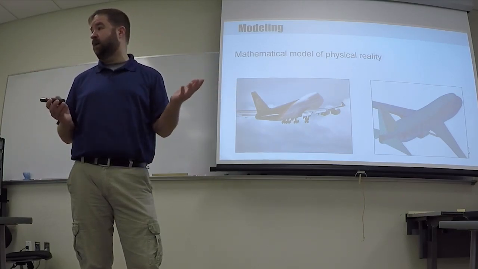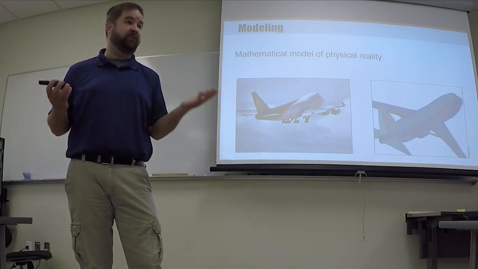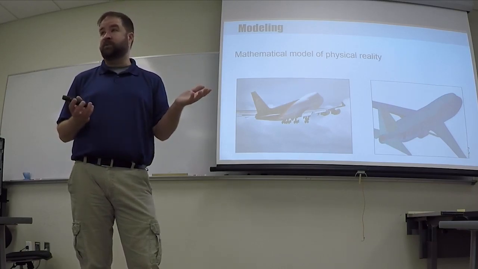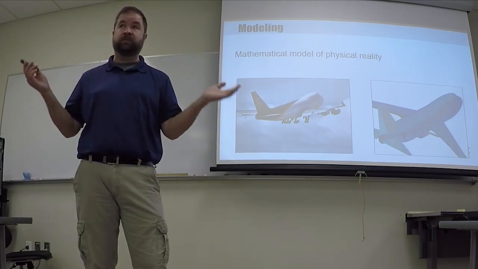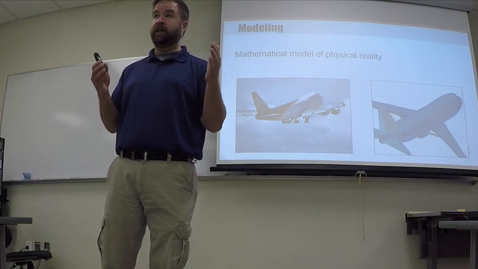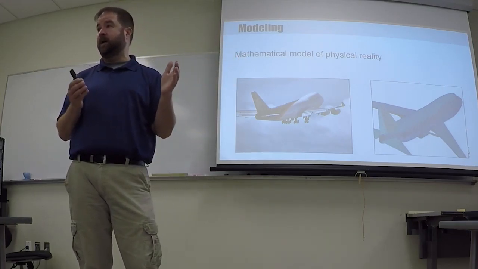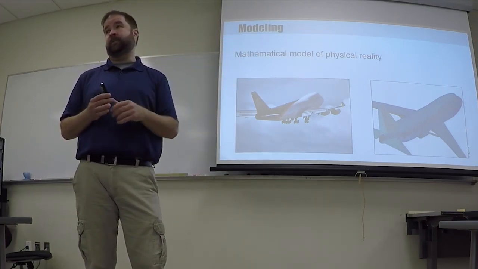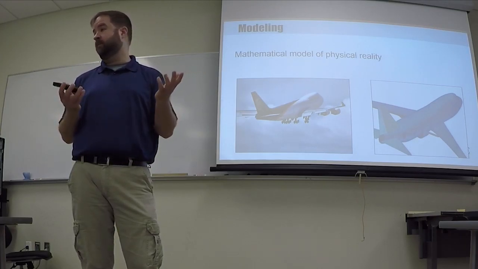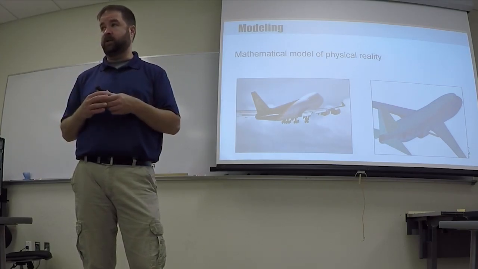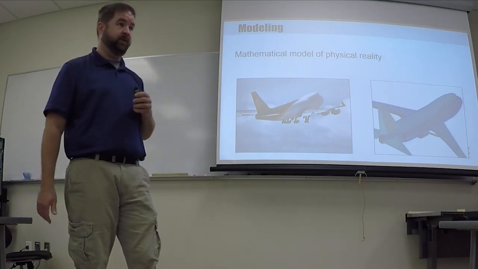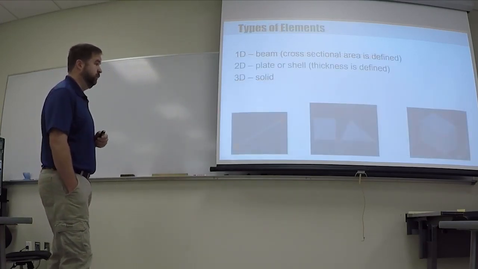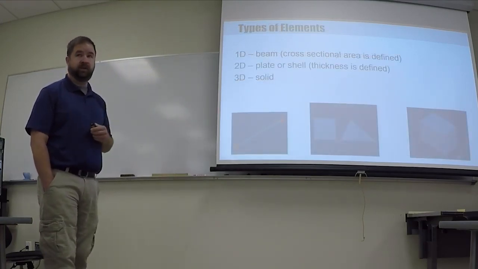Are we 50% off? Are we 25% off? Are we 10% off? And if we're only 10% off, then why should I spend hours modeling really, really accurate, nice-looking solid models if I can use a straight line to represent it in 10 minutes? Okay? So that's the point of the exercise, and we'll talk more about that as we go through this. I'm just trying to give you an overview of what we're trying to achieve here.